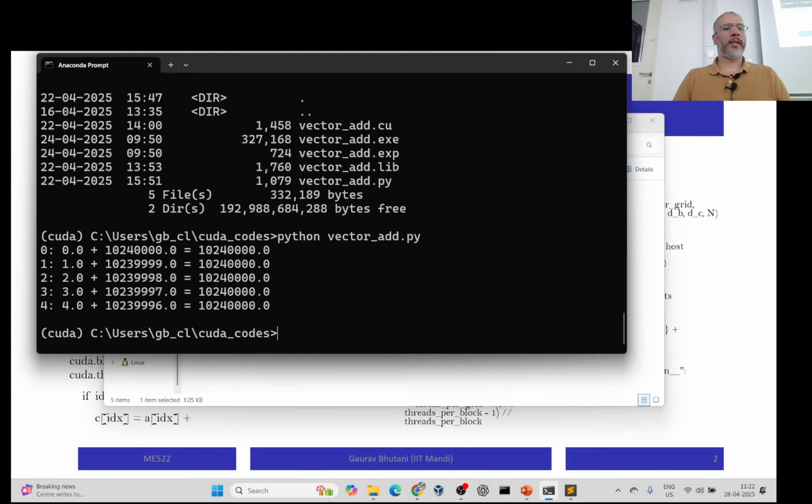And now we can see that again it's very similar to what we had shown. So it shows the first 5 elements of the vector A. So it shows us the first 5 elements of A, B and C. So A and B are added. So A of 0 is 0, B of 0 is 10240000, that is the value of n, that is equal to n.